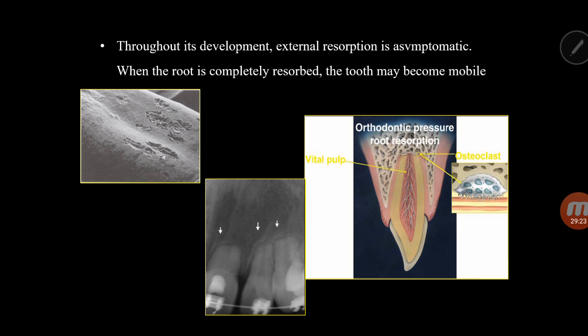The next important thing is about these resorptions in the case of orthodontic treatment, where you can see braces here. So orthodontic treatment can lead to resorption. You can clearly appreciate the resorption, because this is the process by which the tooth moves in general. Though it is developmental, generally the external resorption is asymptomatic.